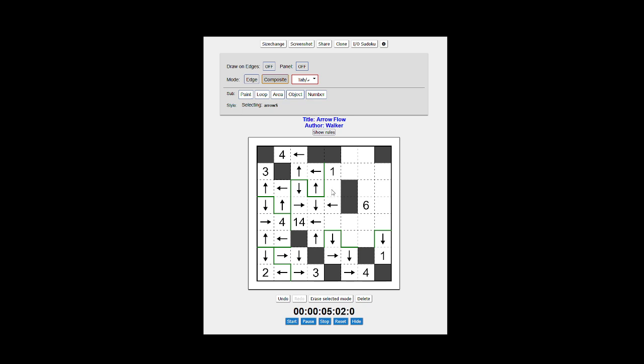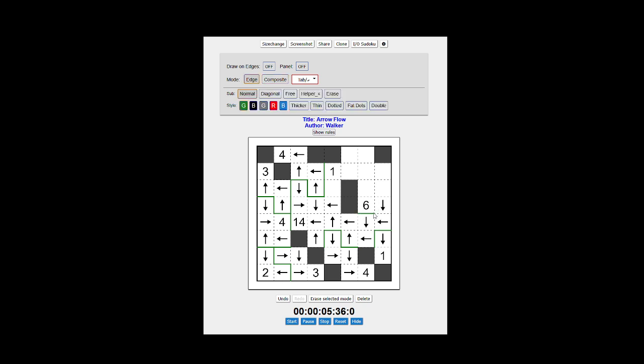Now, this cell can point into the 1, or could point into the 14. We don't know that, but we do know that it's not enough to fill up the entire 14 region. We need this guy, we need this one. There's only one way to point into this, only one way to point into this, only one way to point into this. How many have we got now? 1, 2, 3, 4, 5, 6, 7, 8, 9, 10, 11, maybe 12, 13, 14. This is the minimum required in this area.